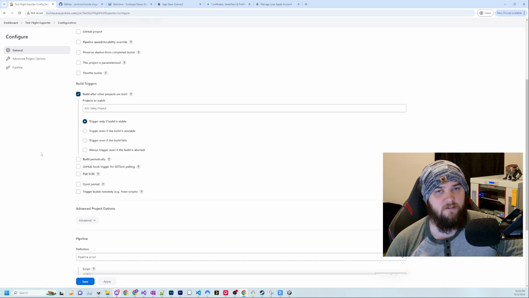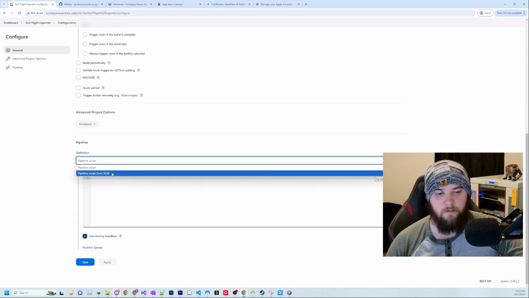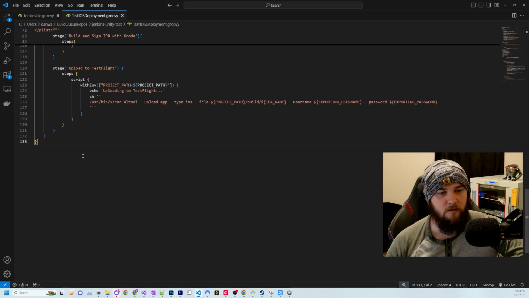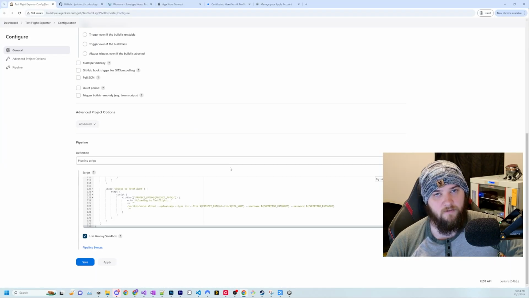And just a heads up, this is going to attempt to post and run this build even if you don't deploy, so just keep that in mind whenever you run the other job. You want to make sure that you deploy. So I may actually go and change some default settings over there, but this is fine. And before we used pipeline script from SCM, and I know that we are version controlling our script, however, I'm going to paste the contents of our Jenkins file into here directly. So I'm coming over here, I am copying everything from test iOS deployment.groovy, and I'm pasting it into here.